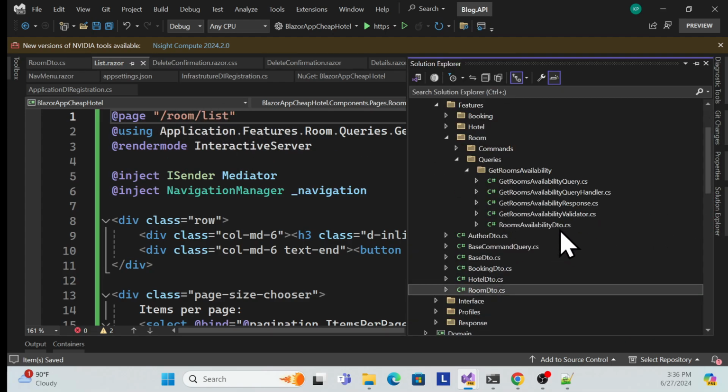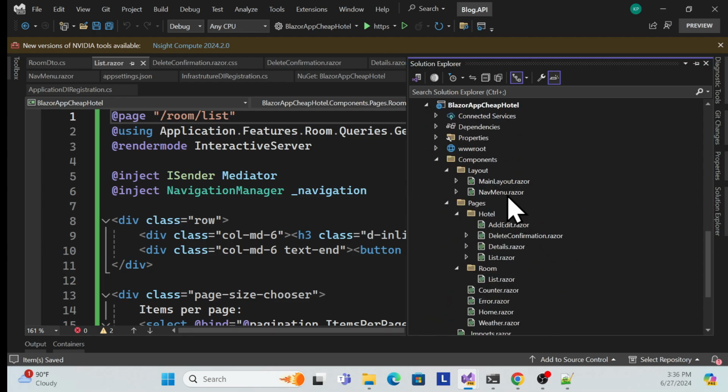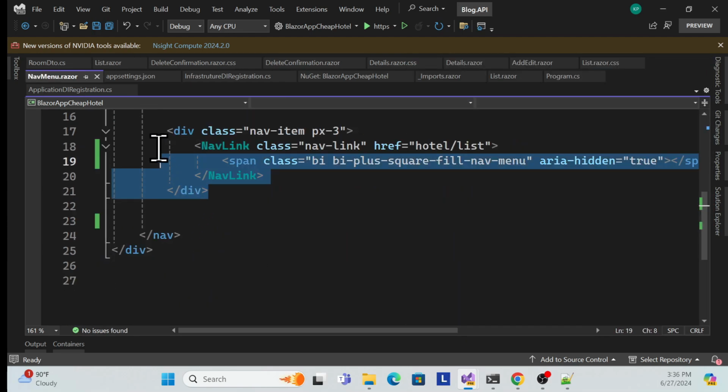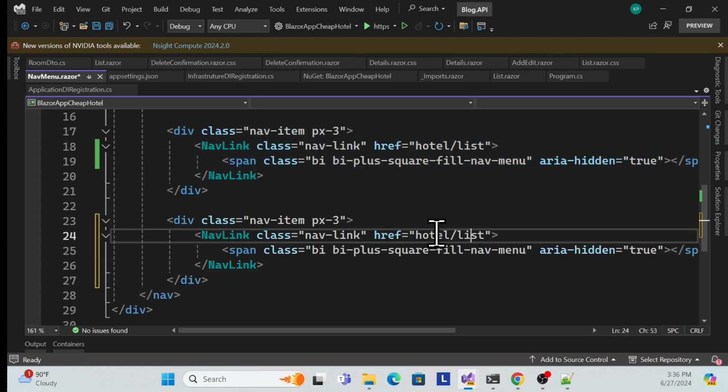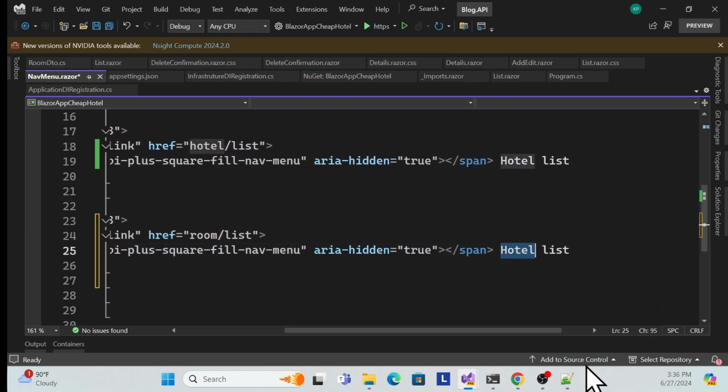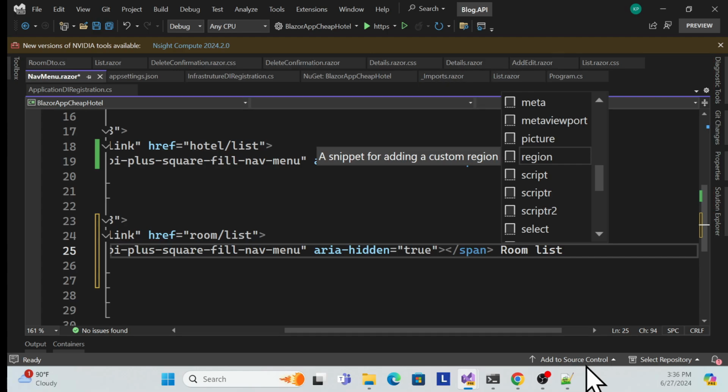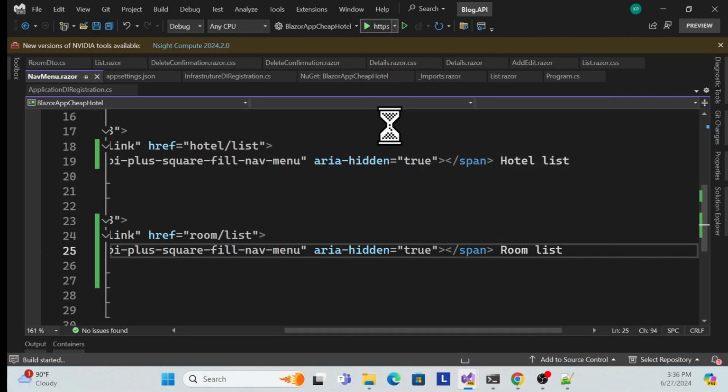And also we have to add it in the navigation property. So go to the navigation, copy the nav menu, and here simply instead of hotel we can use room and the list, and also call it room list. Save it and run it.